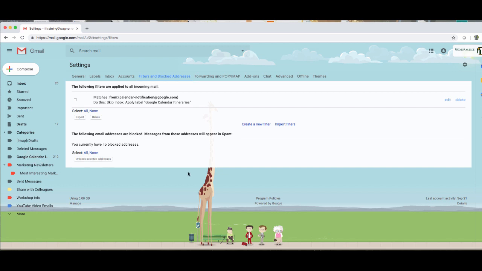Using filters is a really great way to organize your inbox, and it allows you to feel a little bit more together when you're looking at things individually rather than all in one big group with a ton of emails at one time. I hope you liked this tip and that you found it useful.